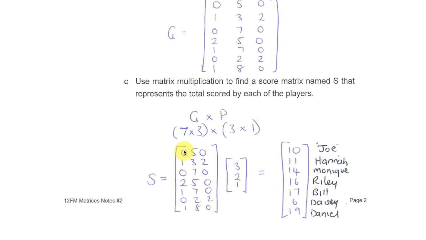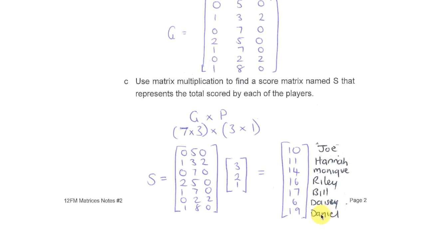If we look along here for, let's say we select Bill. So Bill scored 17 points. So Bill is 1, 2, 3, 4, 5. He's the 5th row, so he's position 5, 1. So if we go along to the 5th row, 1, 2, 3, 4, 5, then it's going to be 1 times 3 plus 2 times 7, or 7 times 2, plus 0 times 1. So we just go through in that order, and that will add up to that 17 points.